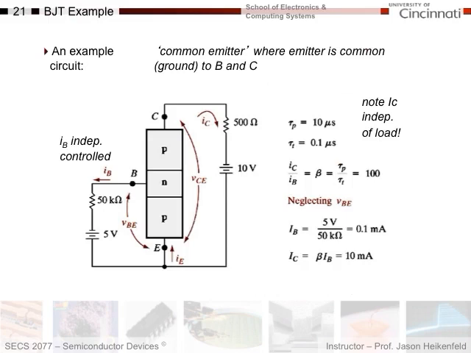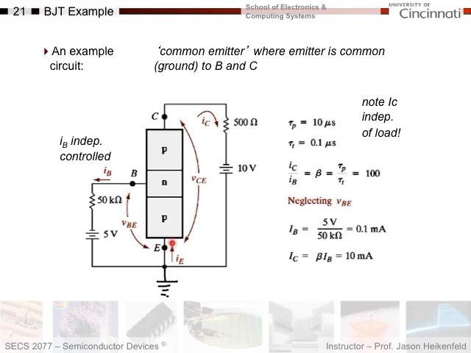Let's look at an example circuit now and start to do some calculations. So this is what we call a common emitter configuration. The reason why it's called common emitter in this example is I've got 2 circuit branches. I've got one circuit branch here, I've got one circuit branch here, and if you look at this, they are common to this node here. So you could call this basically electrical ground, meaning both circuits have one common terminal here, and it happens to be the emitter terminal. And so that's why we call this common emitter.